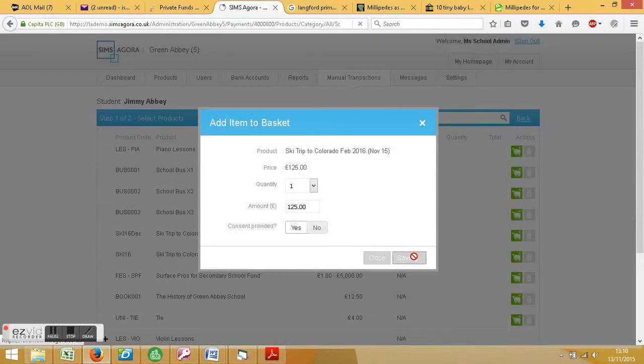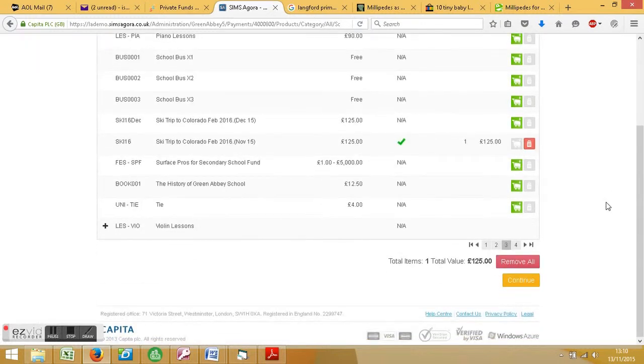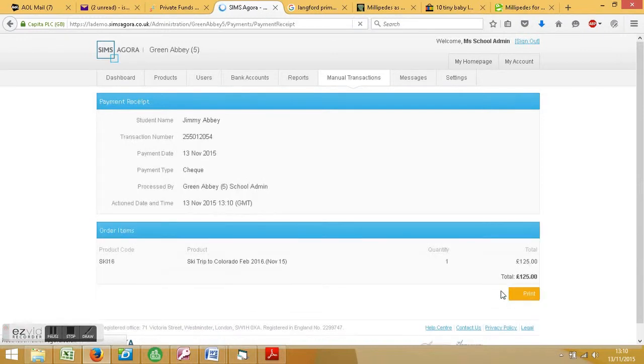And so I'm saying I am paying my £125. I can add other items I'm paying for, or I can just click on continue, and then I have the option to pick cash or cheque, or discretionary. And if it's a cheque, I can put a cheque number in, I can put payee details, any other notes that I'm interested in about the cheque, and then I can process the payment.